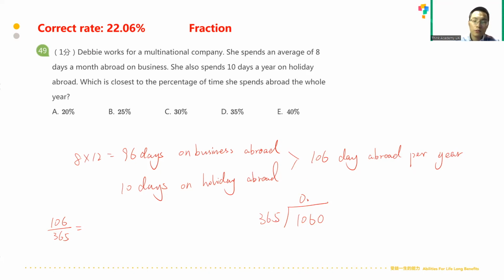There is definitely more than 365 in this number. We can do 2. Can we do 3? If we have 3, this is 5, this is 9, so 1095, which is just larger than 1060. So we cannot have 3, we can only have 2. With 2, we will have 730. And 1060 minus 730, this is 0, so it's 330.